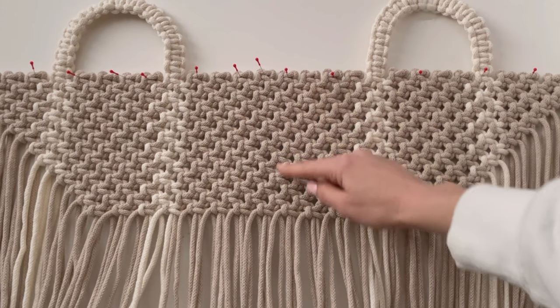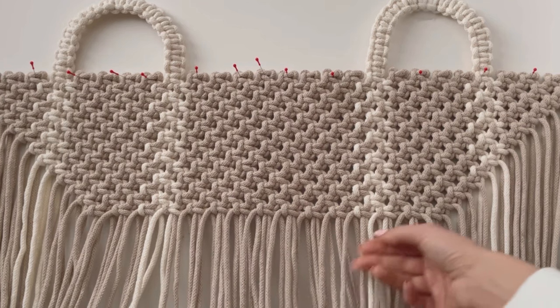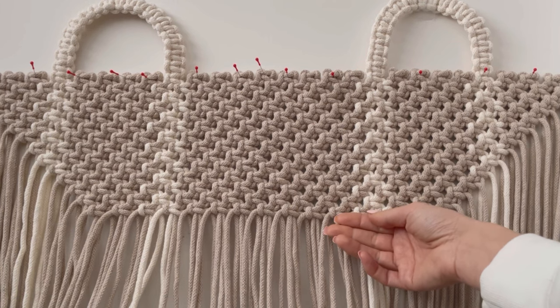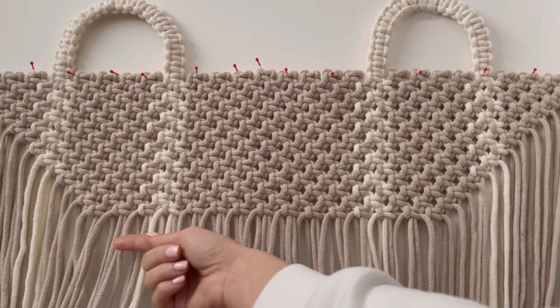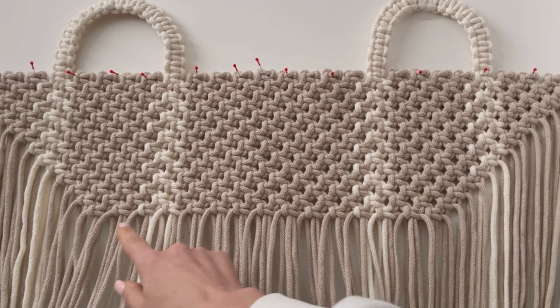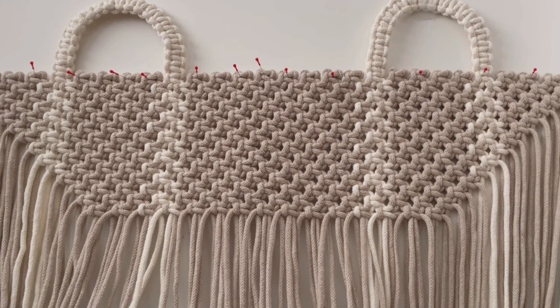This length right here will basically determine the length of our bag. So if you want to stop here and just have a short, smaller bag, you can do that. But for myself, I'm just going to make a few more rows of those square knots coming down. Once more, they will be alternating, so connecting the above two and tapering inwards.